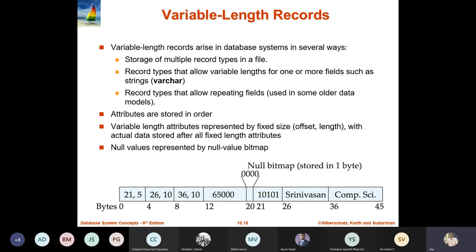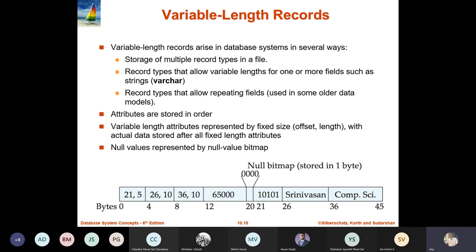Record types that allow repeating fields are used in some older data models, not exactly present day. Usually those are not there, but definitely these varchar or multiple record types are there. So variable length records then become another challenge. Attributes are stored in order.